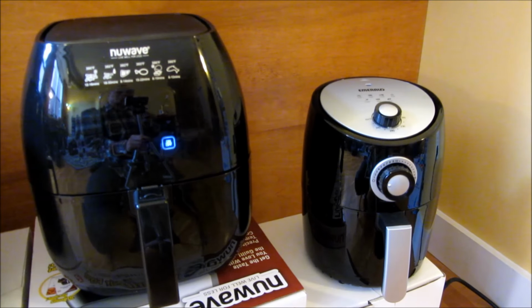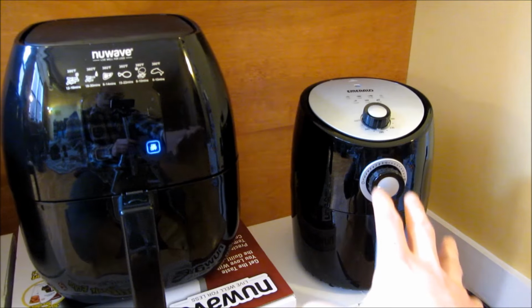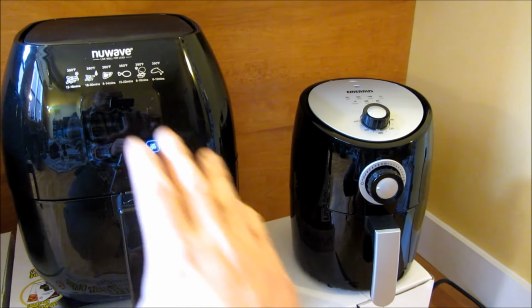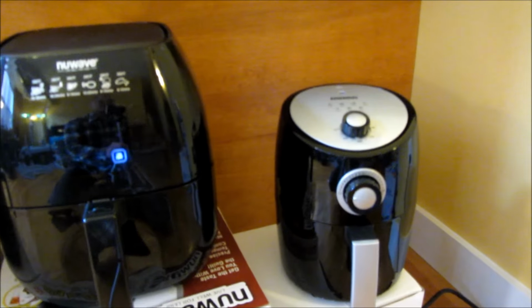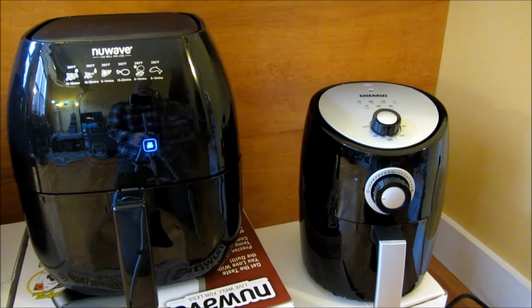Now, I suppose there is a big difference between the countertop space between this and that, but keep in mind this is 3/4 the width of that anyway. And this is a 3-quart, but then it's basically the same size as the 5-quart and the 6-quart. So, what are you saving there as far as countertop space? Not much.